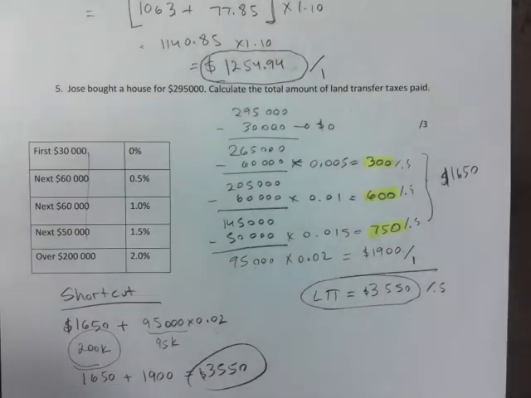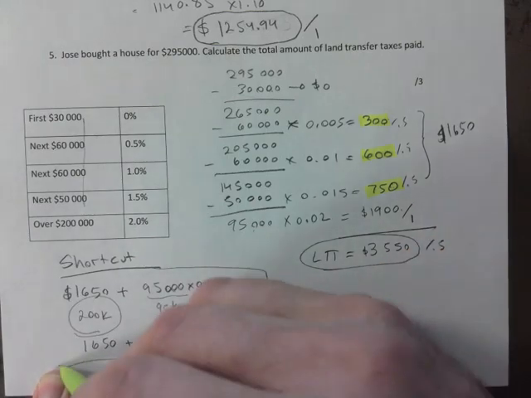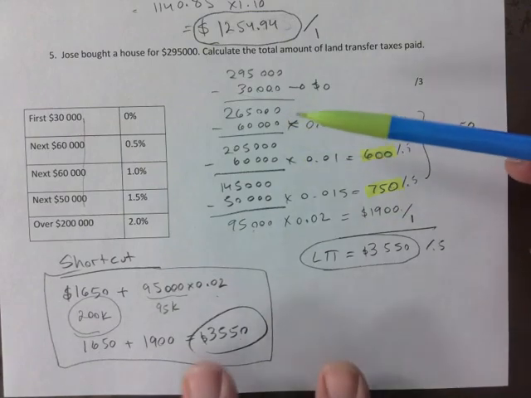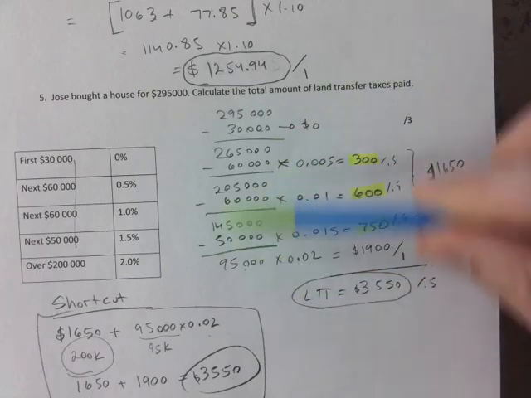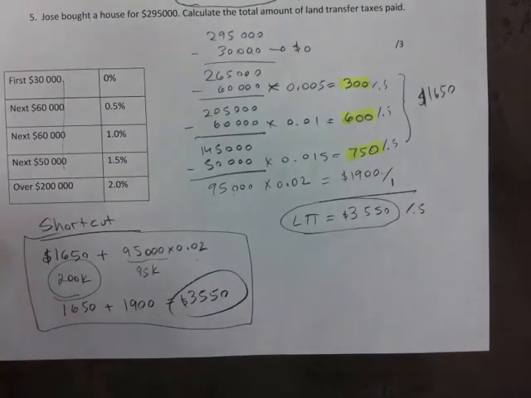Again, you need to be very sure that you know what you're doing if you choose to do it this way. And you know what? I don't know why, but the province seems to give us house prices that are under 200,000. That's what they tend to do, even though very few houses are under 200,000 these days. It's not the norm. But I think what they're trying to do is see if you understand this. Do you know what to do if a house is somewhere in between? That's what they're after. Okay, precision for this.